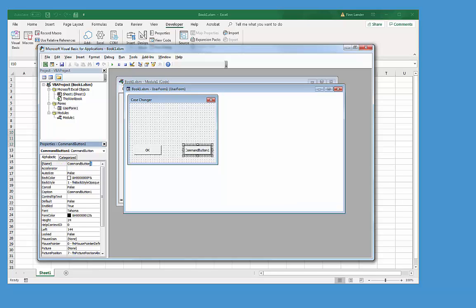I'm going to change this to cancel button. Again, I'm going to be referring to that exact same name exactly as it's expressed here in code, so I'm going to make sure it's identical to what I have. And I'm going to make that caption cancel. Again, this is what the end user reads, so we have machine readable, human readable, if that means anything to anybody. And then cancel, we're going to make that true.